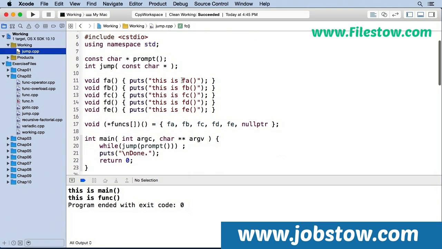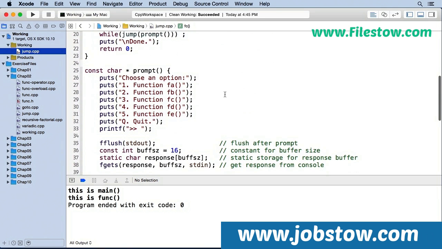Each of these functions is on one line, and that's just for convenience for this example. In practice, they'll probably be very busy functions that do lots of things. But what we're going to do here is create a little menu, and you notice my menu here in these puts statements. The menu will display a bunch of choices, and you'll type in a number, and it will run that function.